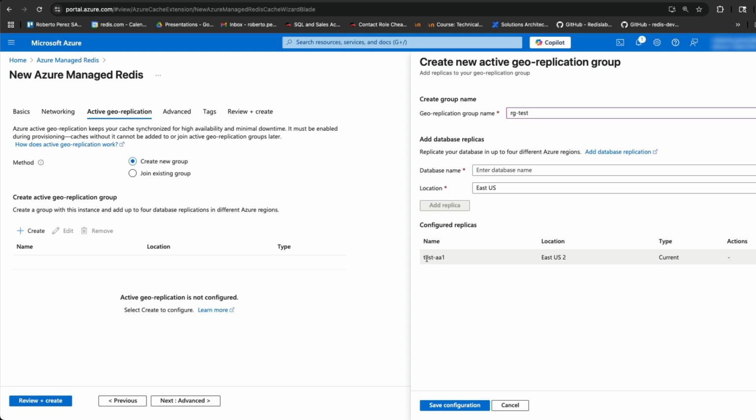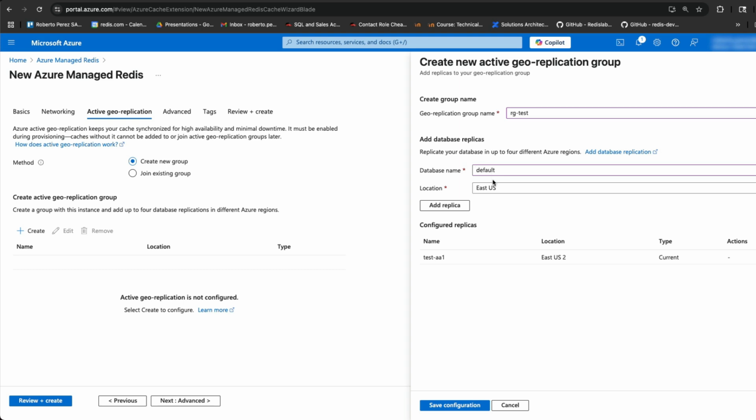and this is the cluster that you are creating. This is what it says, current. This is the cluster that you're creating. But in this interface, it's gonna allow you to create other clusters. So you don't have to go through the process of creating one cluster and then adding the other clusters. You can do so also, but in this case, I'm gonna create them all at the same time. So I'm gonna create my database name. I will name it default.